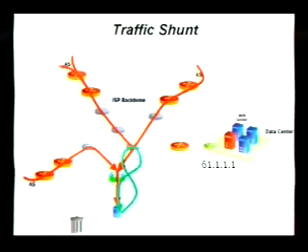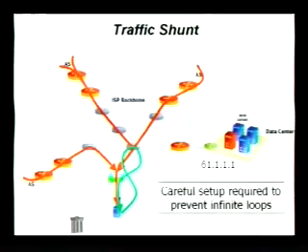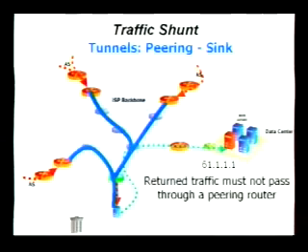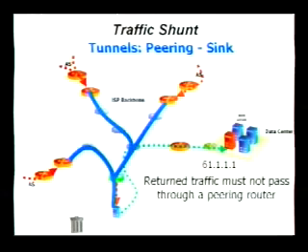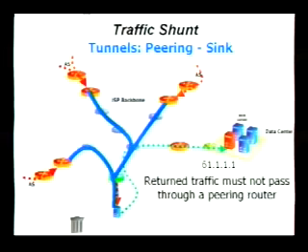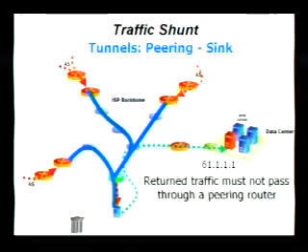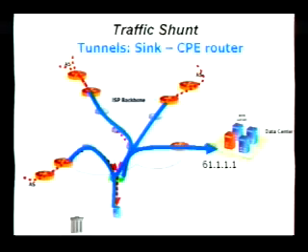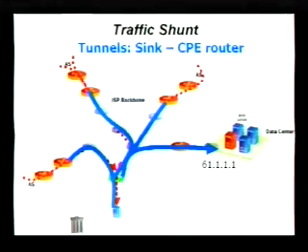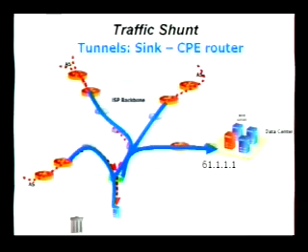So the main problem is, if I just use the standard techniques and send the traffic back, I obviously get into an infinite loop. So we need to do careful traffic routing. One way you could do it is a tunnel from the peering routers into the sinkhole, but then you have to make sure that the traffic going from the sink back to the intended destination doesn't go through a peering router. Otherwise, we still get into the infinite loop. So you can use a tunnel in both directions, both from the peering points into the sink and from the sink to the intended access router into the customer equipment.